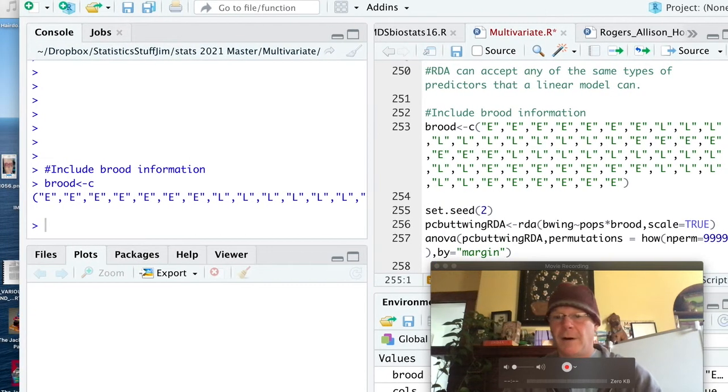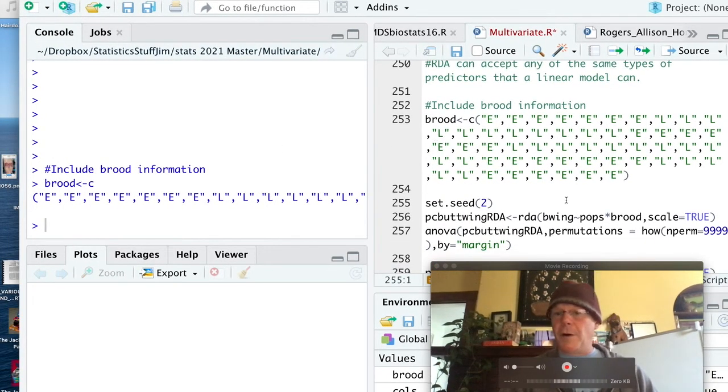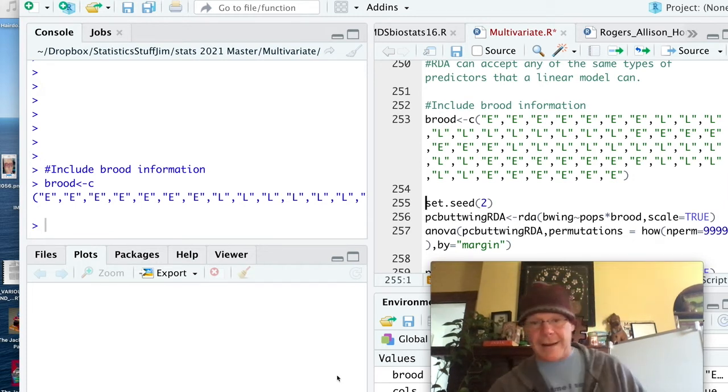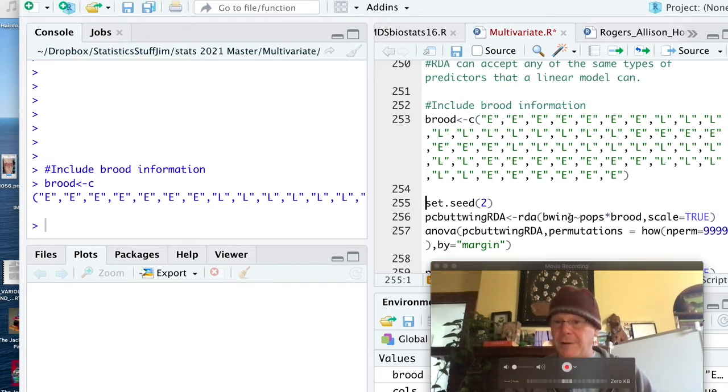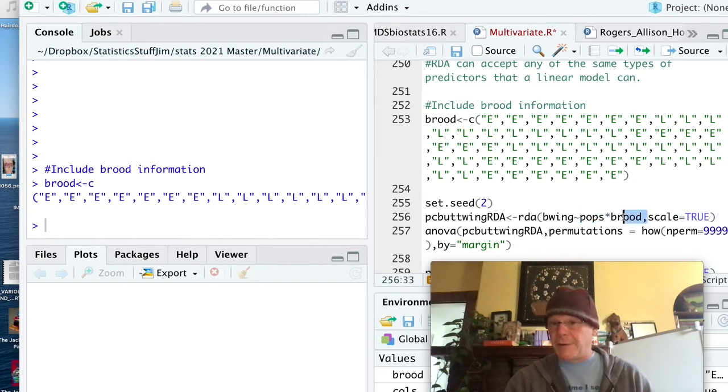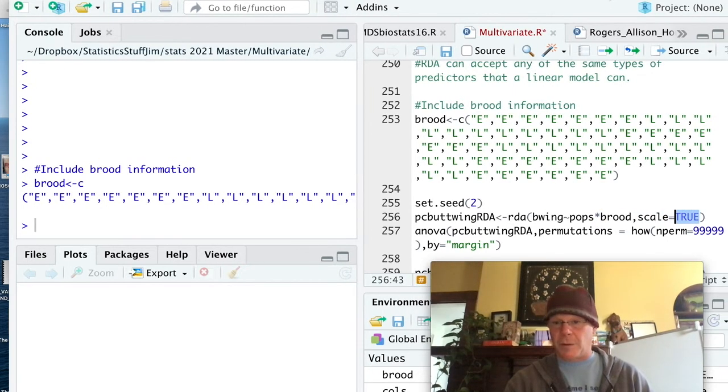There, I'm floating. And so the first thing we would do, just like in a MANOVA, is we need to have that one important step where we make sure that there's no significant interaction. Because if there is a significant interaction, that means that we really shouldn't be interpreting the hypothesis testing on our main effects. So I'm going to set up an RDA where I have populations and brood in the model, but I'm going to include the interaction term. Okay, and again, I'm going to say scale equals true because I want to do it on the correlation matrix. So I'll go ahead and I'll run that.